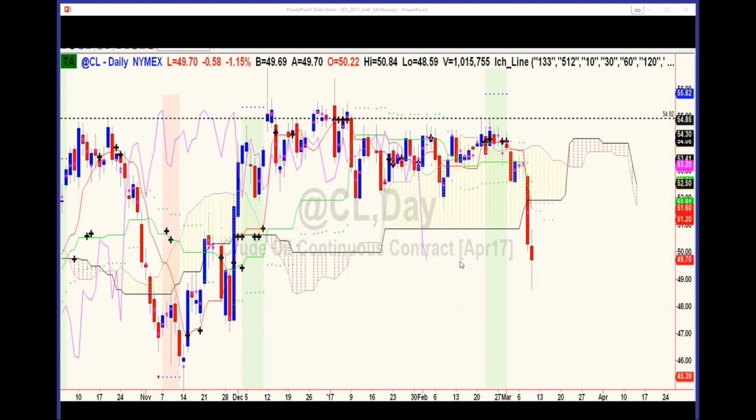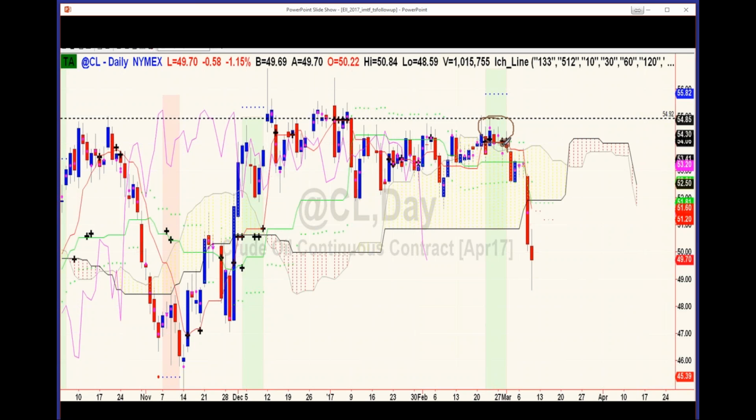Okay, this is crude oil today. Look at crude oil on a daily time frame here. You guys know that crude oil broke $50 a barrel today. But notice one thing on the daily time frame. You had a bullish zone here. Okay, you had crosses here. This failed the crosses here and went below it.